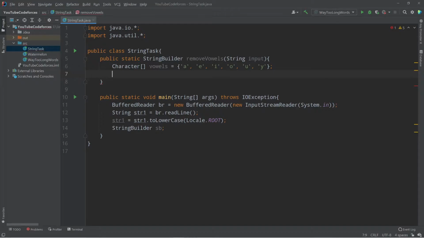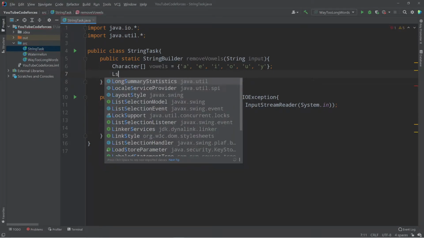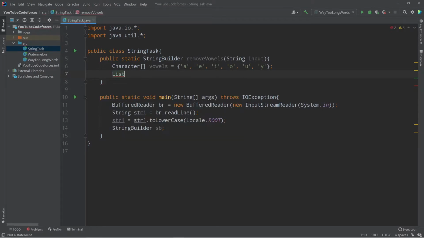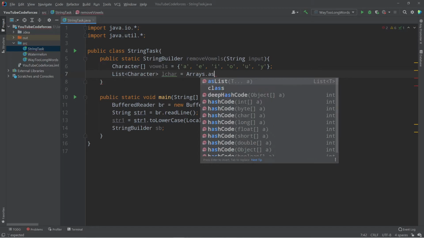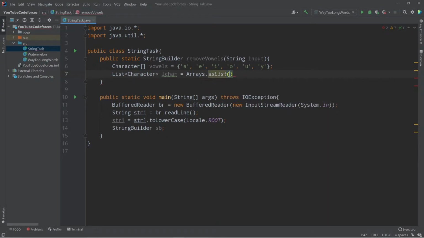My plan is converting this vowels character array into an ArrayList of characters, because then I have a simple function to check if the string contains these vowels. So we'll call this List of Character, lchar, and Arrays.asList of the vowels.